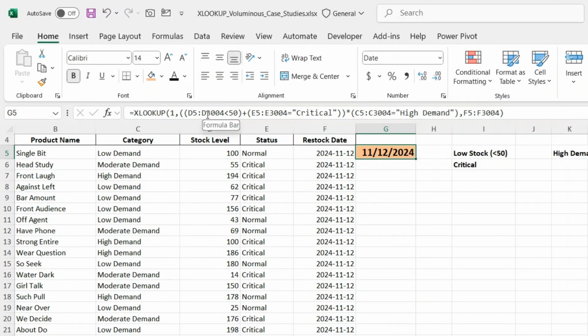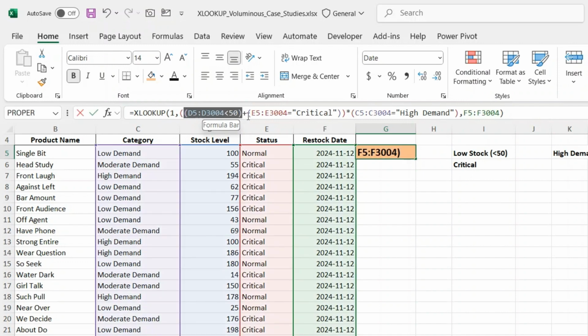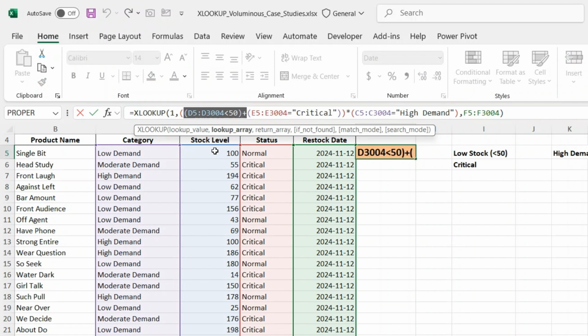Let's break it down. This side checks the stock level column for rows where the stock is less than 50.